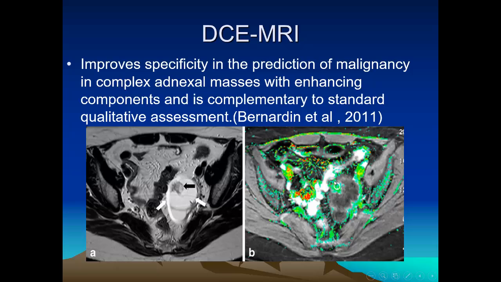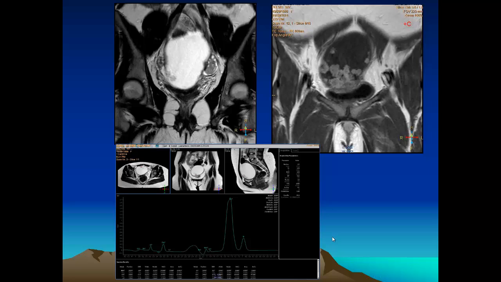This is the dynamic contrast enhanced MRI. Sometimes we do a color overlay in order to see the color pattern in this lesion. This is also very important to determine the nature of a malignant lesion in the pelvis. I will give you an example to show why we do all the sequences. This case was a 15 year old female. She has a right ovarian mass with multiple enhancing papillary projections, and there is an absent lactate peak on spectroscopy.